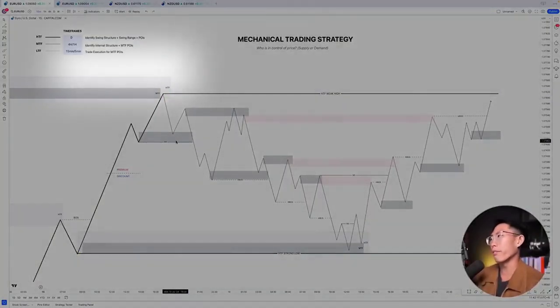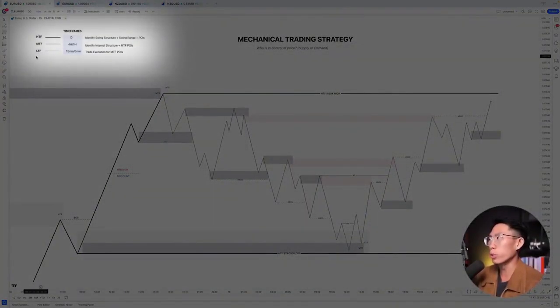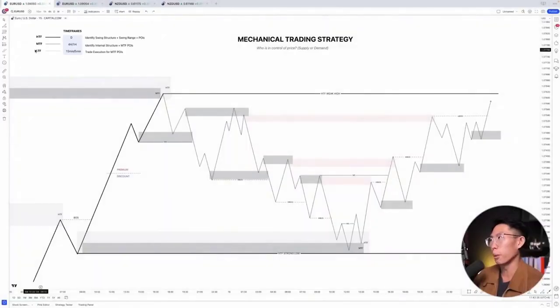And I almost forgot to mention, but for this strategy, we are only going to be using 3 time frames, right? We're going to focus on 3 main time frames: our higher time frame, medium time frame, and lower time frame. The higher time frame, the daily time frame, we're going to use it to identify the swing structure to find out whether price is bullish or bearish, whether price is in the continuation phase or the pullback phase, and then also identify the swing structure like what we have done here, right? And we are also going to use it to mark up any sort of unmitigated supply or demand zones.